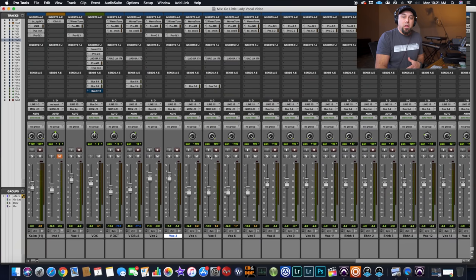Next let's talk about EQ and compression. On a lead vocal I'm not going to get super into that because you should do whatever is appropriate in the context of your song. I compress the hell out of all my vocals — really really hard — I do what sounds right, not what people tell me to do. My lead vocal is running through a whole bunch of hardware so I won't get too into that, but we are going to go over what's on my background vocals since that's what this video is about.